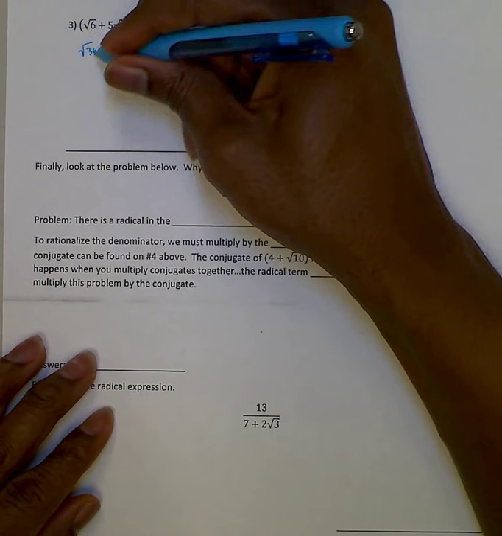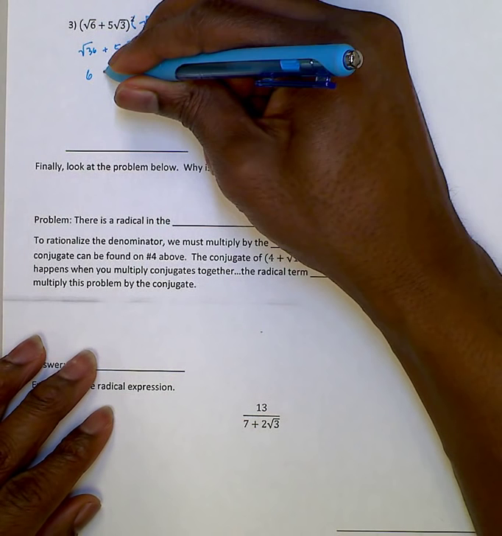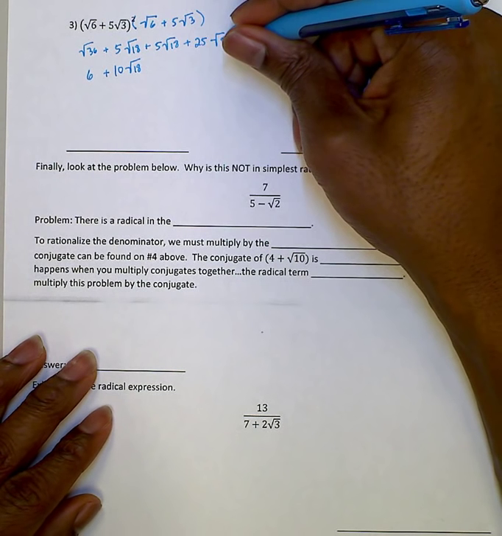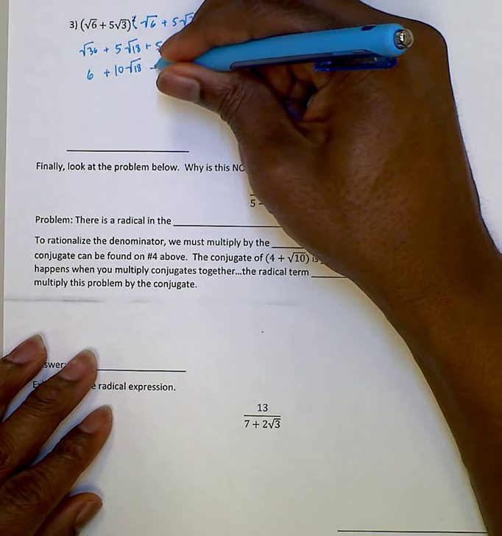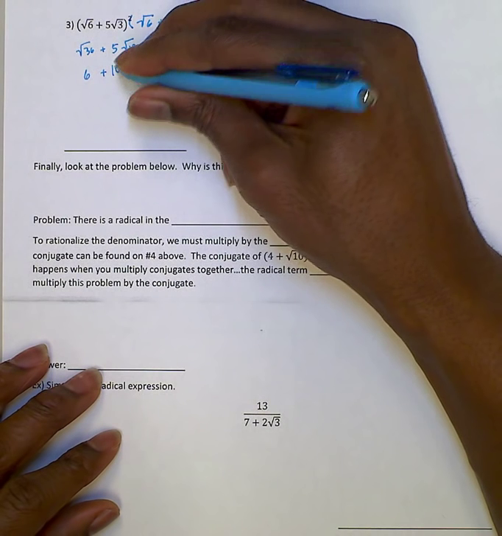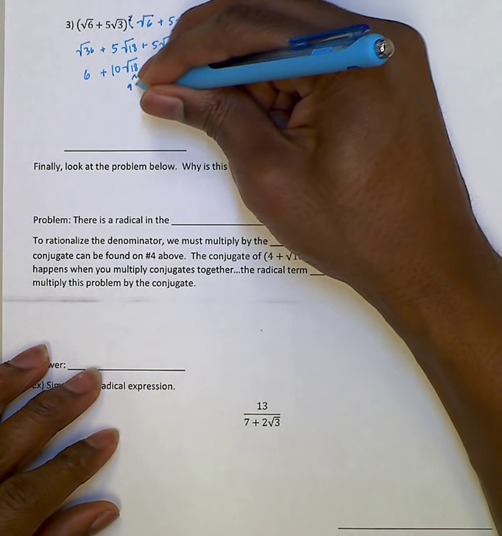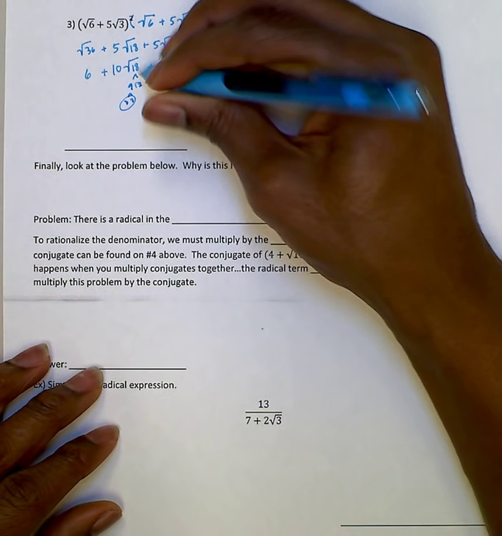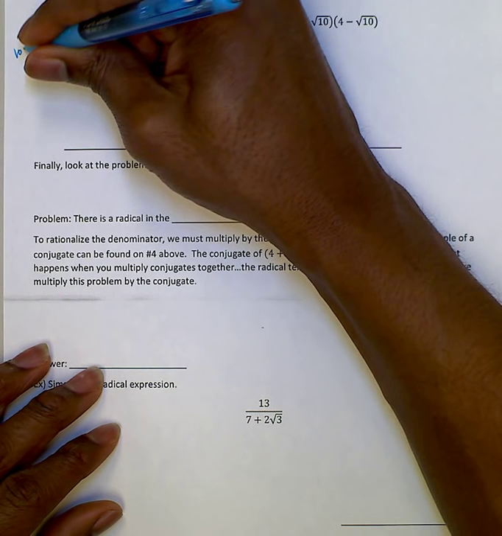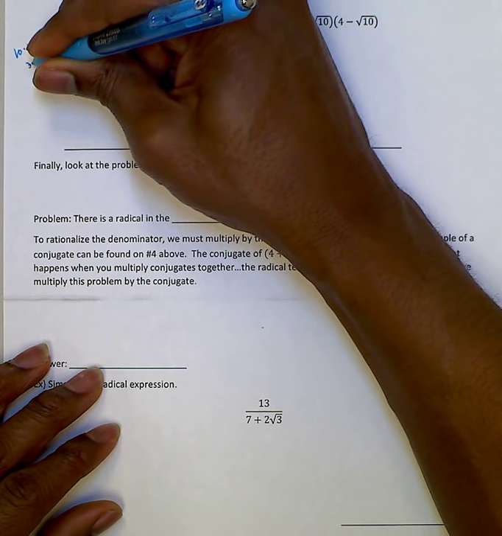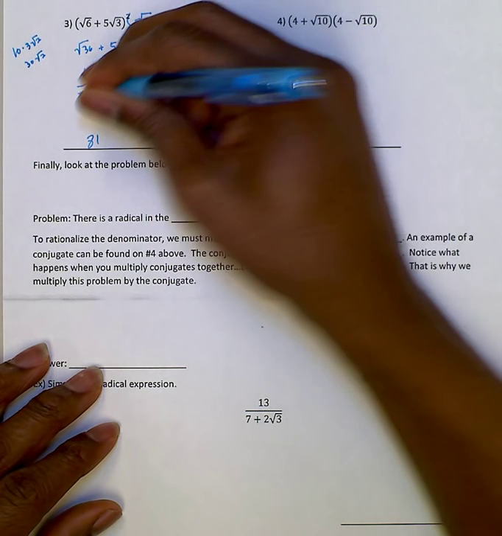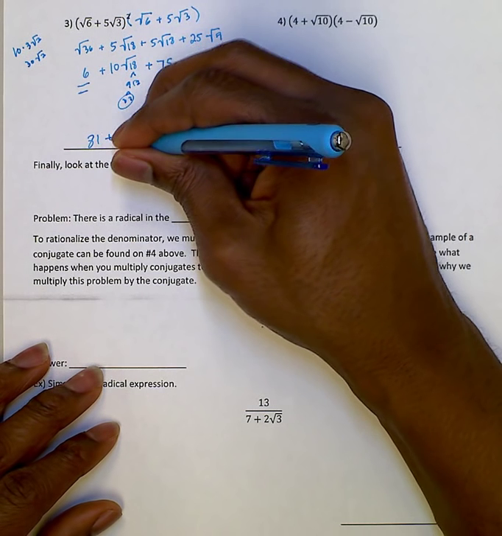Radical 36 is 6. I could say I have 10 radical 18. Probably going to simplify that again. And 25 radical 9 is just 3. So 25 times 3, which is 75. Alright, so this radical 18, I need to try to see if I can simplify it. 9 and 2, 3 and 3, so I have 3 radical 2. So this actually is 10, I'm going to write it over here, 10 times 3 radical 2, which gives me 30 radical 2. So I have 6 plus 75, which is 81, plus 30 radical 2.